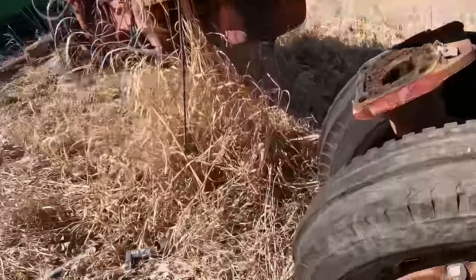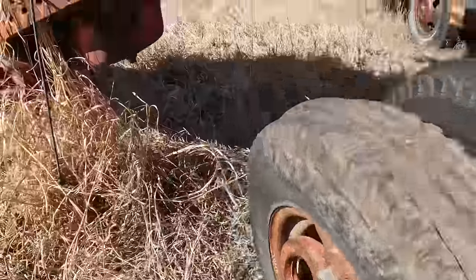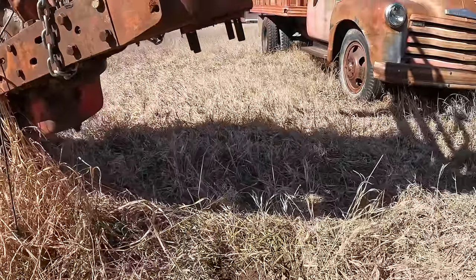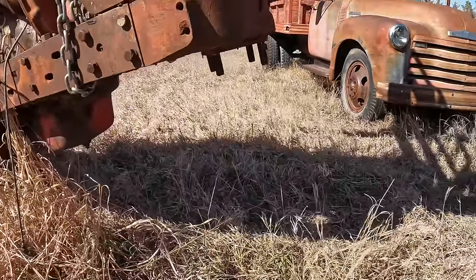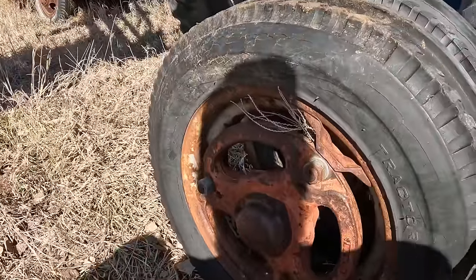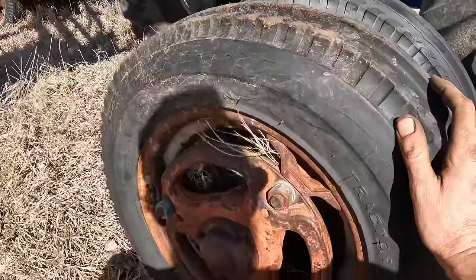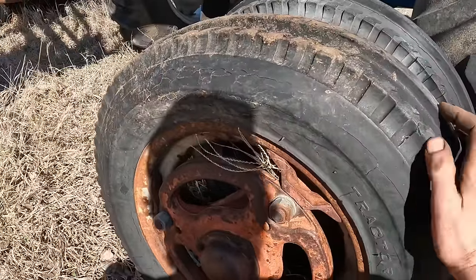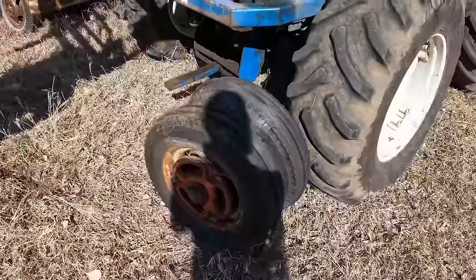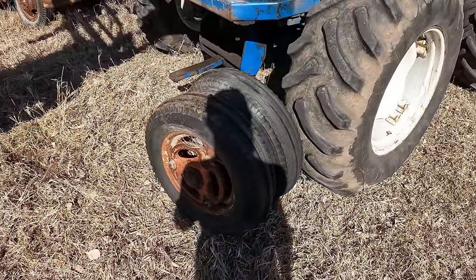Not too bad. We'll get this sucker out of here and rob those four bolts. We'll probably need them here in a second. And, yeah, not too bad. I'm just glad I had this thing sitting here. The tires aren't awesome. They'll probably hold air for what I'm needing to do here. And then I'll swap them for the good tires on that other narrow front before I sell it, because then I can basically sell the Super M with belly pump hydraulics and like new tires.